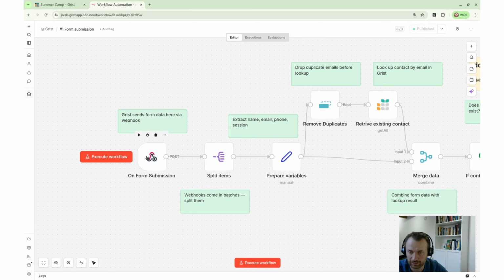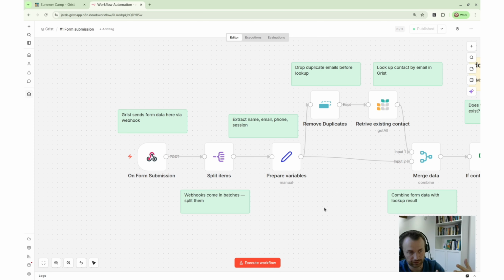When we receive this HTTP request from Grist, we first need to split the payload, because Grist won't send individual records, it will send a bunch of records in that table that triggered the change.